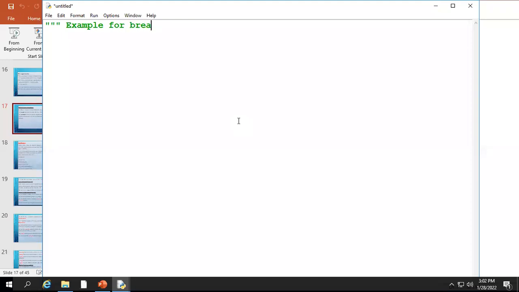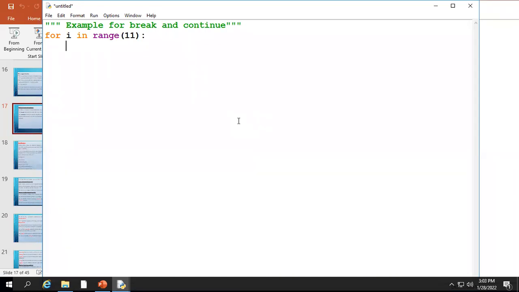This is example 4, break and continue. So simply, I'm taking one for loop: for i in range of 11. So it will generate from 0 to 10, that is 11 iterations.